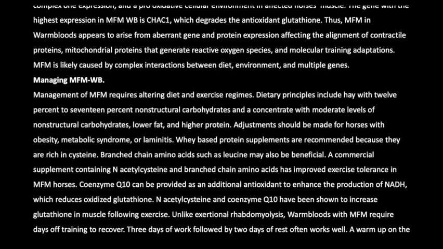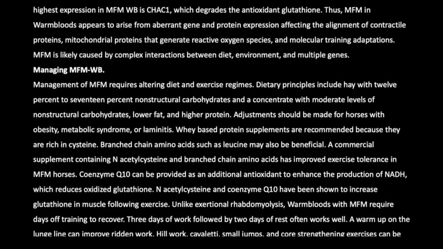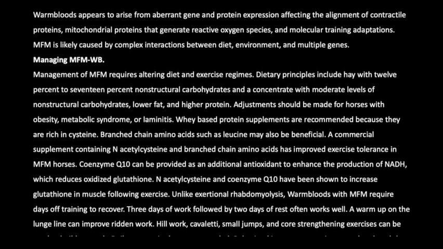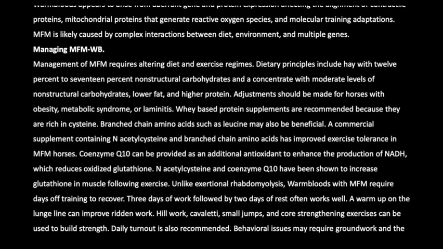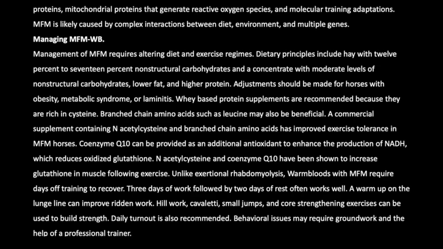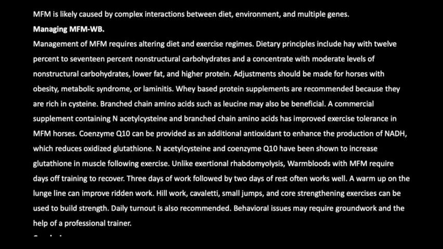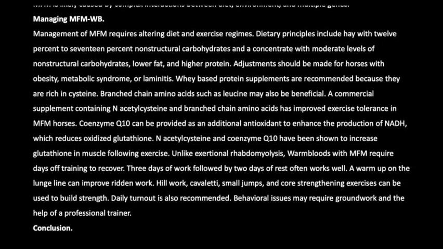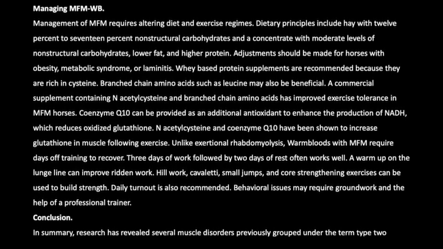Whey-based protein supplements are recommended because they are rich in cysteine. Branched-chain amino acids such as leucine may also be beneficial. A commercial supplement containing N-acetylcysteine and branched-chain amino acids has improved exercise tolerance in MFM horses. Coenzyme Q10 can be provided as an additional antioxidant to enhance the production of NADH, which reduces oxidized glutathione. N-acetylcysteine and coenzyme Q10 have been shown to increase glutathione in muscle following exercise.